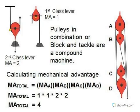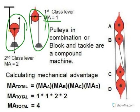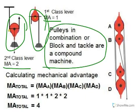So for kind of a review, here I have a movable pulley. This is a fixed pulley. The fixed pulley has a mechanical advantage of 1. The movable pulley has a mechanical advantage of 2. So pulleys in combination, or block and tackle pulleys, are a compound machine, which is what this is here. To calculate the mechanical advantage, you take the mechanical advantage of each of the separate pulleys and multiply them together.